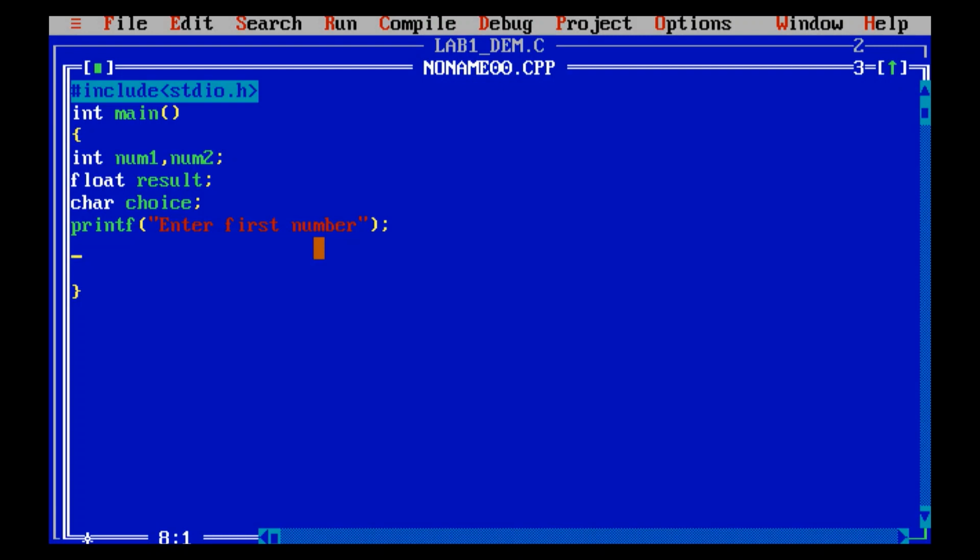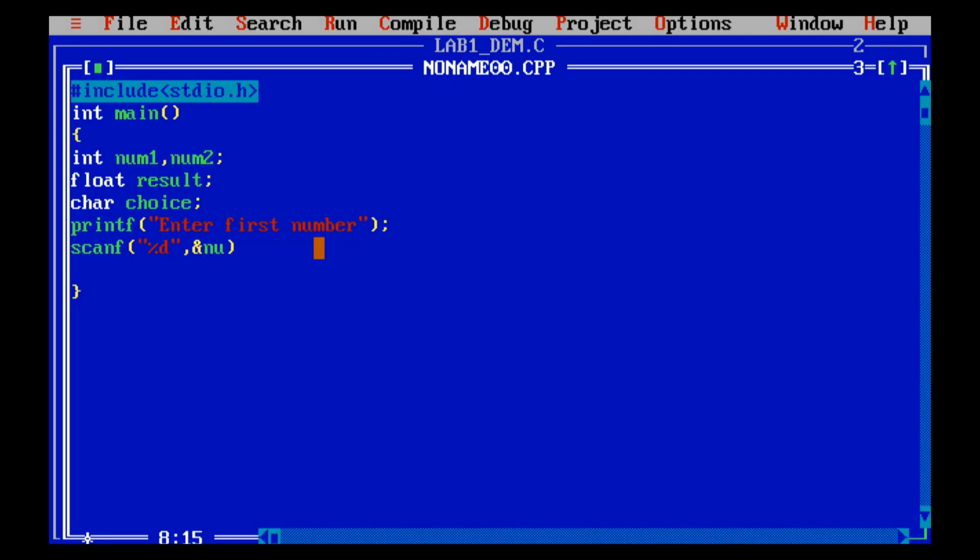Okay, once he enters, we need to read it. That we can do using scanf. What type of value am I reading? We are going to read an integer type of value. That's why I have to write %d, which is a placeholder. So where am I going to store it?